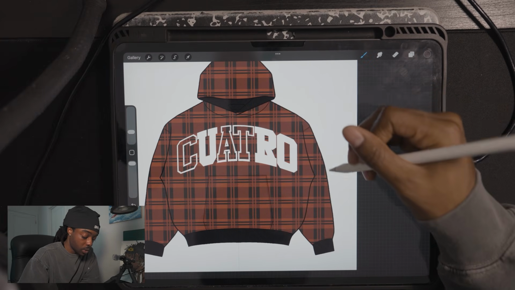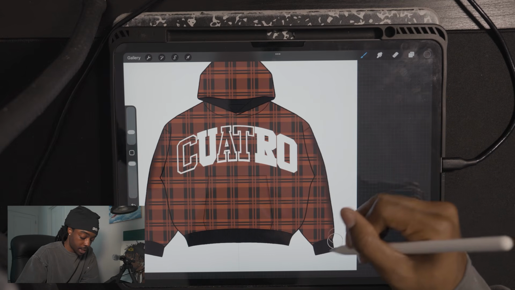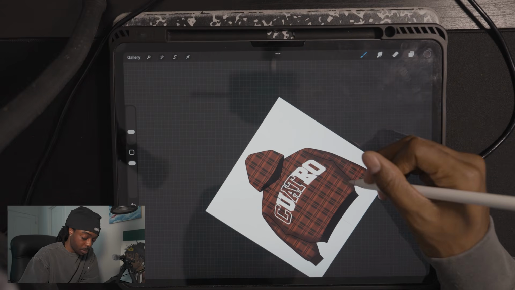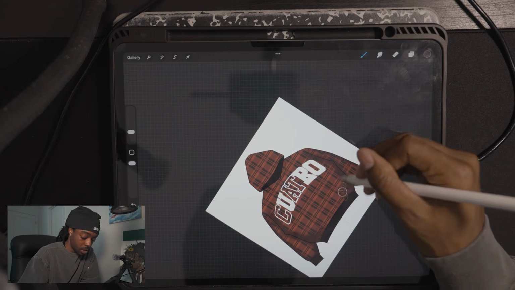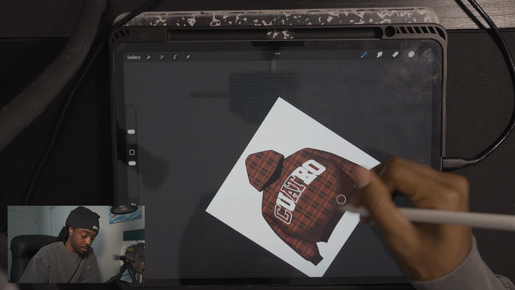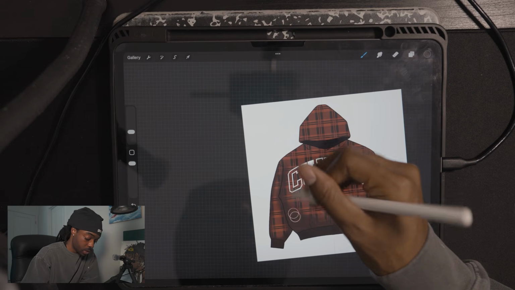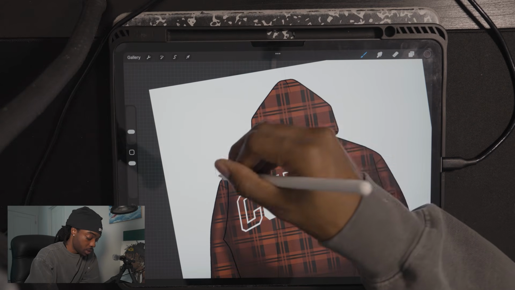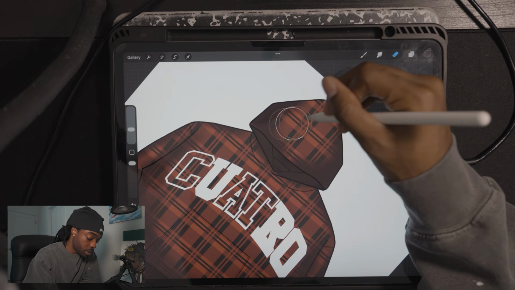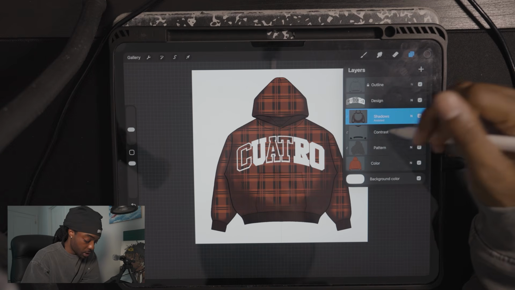But now here on our shadows, what I want to do is just kind of go around lightly around the edges of our mockup and start shading in. Following the natural curves and lines of it will help us dictate a lot where these shadows need to go. So just being very gentle and very light with it and adding in a good amount of shadows around our base and especially around the sleeve areas as well. Also get some up here in the shoulder area and some around this hood as well. And if you do a little bit too much, don't worry, you can go back and erase some as well. Okay, and I think those shadows are looking pretty nice.